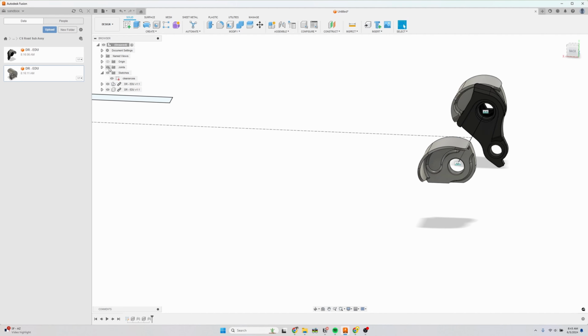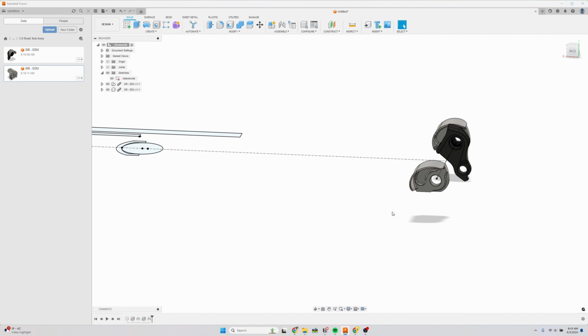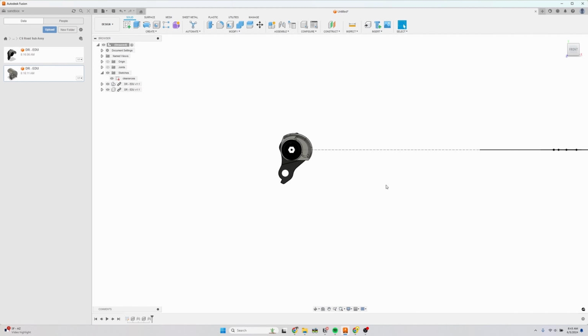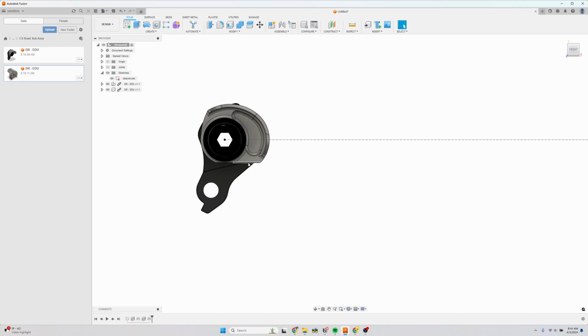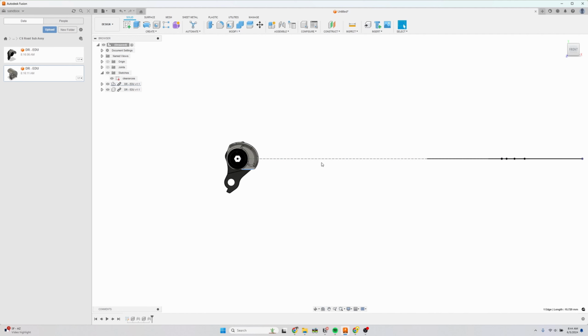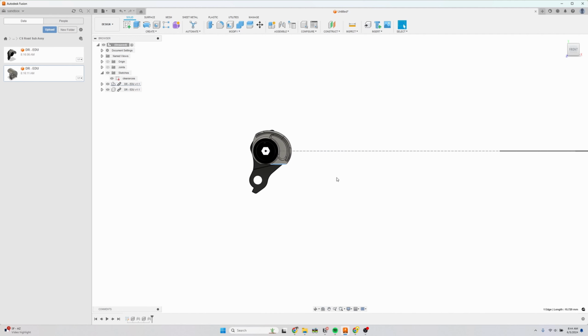Now, I don't have to worry too much about clocking these dropouts the correct way because I knew how I drew them in the original drawings. But one thing you could double check is that the way these dropouts are designed is that this flat surface is parallel to the center line of the axle to the bottom bracket. So this is clocked correctly.